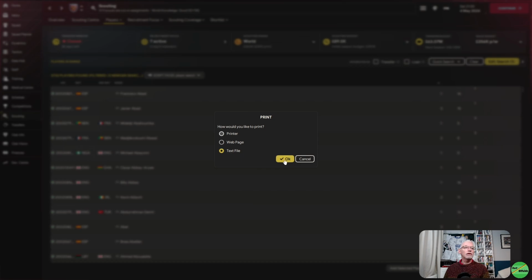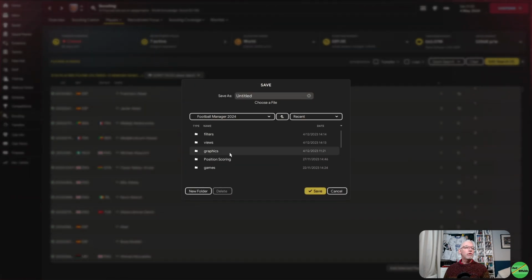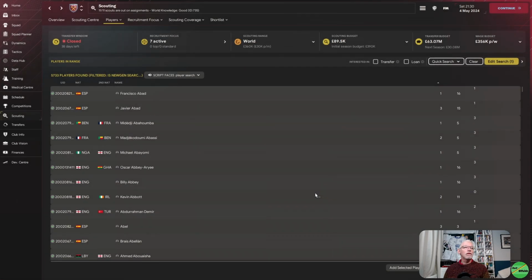Okay, we're going to generate a text file, and we'll just leave it in the Manager 24 folder for now. So we're going to put that in there, Manager 24. We're going to call this, as the series is called, Irons in the Fire. And we'll call it version 1, V1, because we might want to generate new ones, but preserve the old one. So that's generated that RTF file.